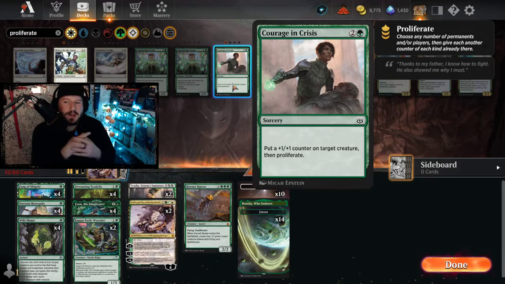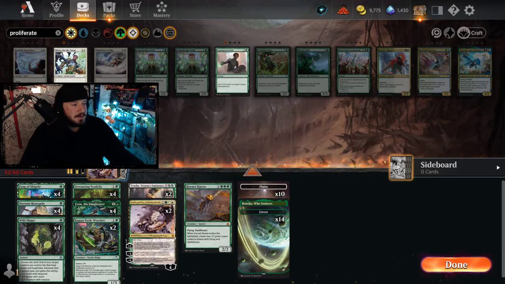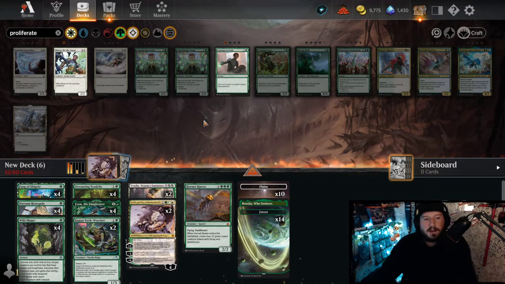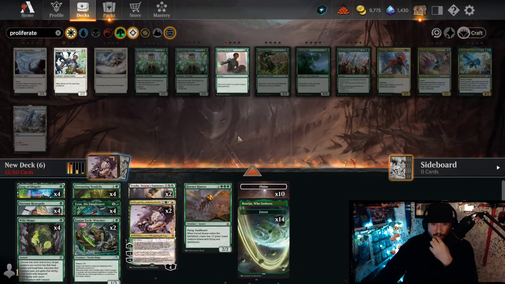See, Courage in Crisis is interesting because if I put one 1/1 counter on Fynn the Fangbearer, it escapes a lot of the instant removal. My camera's in a weird spot for this. So if I manage to put a 1/1 counter on Fynn, it escapes all of the cutdowns. It does make it more worth the investment of a lot of removal though. The nice thing I find about playing Fynn the Fangbearer decks is that people don't take it too seriously unless they've played against it before.